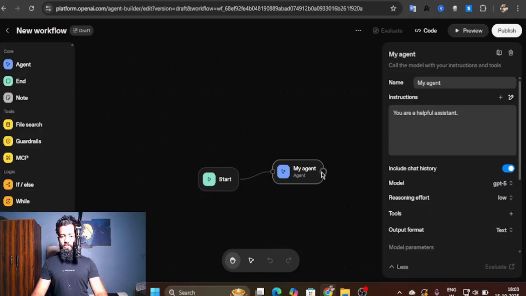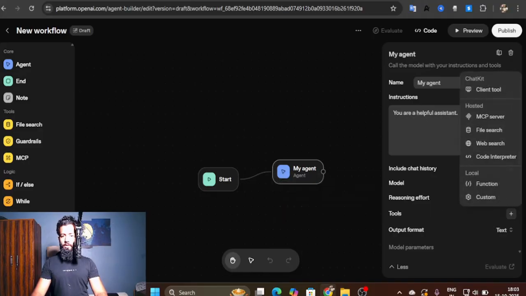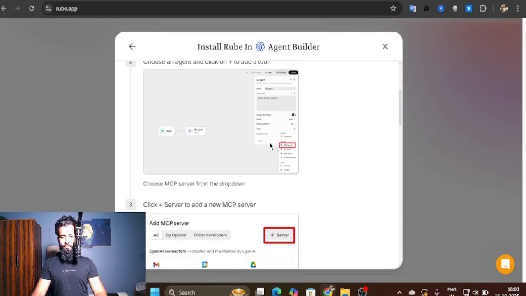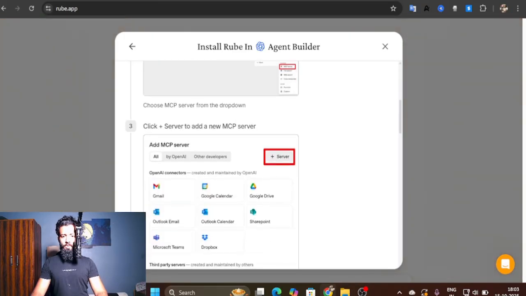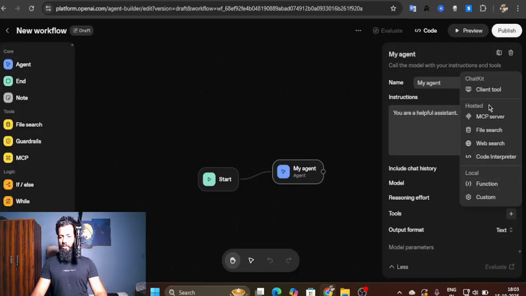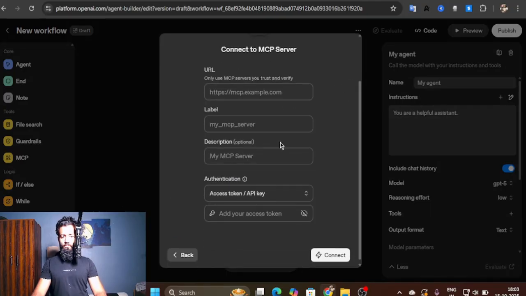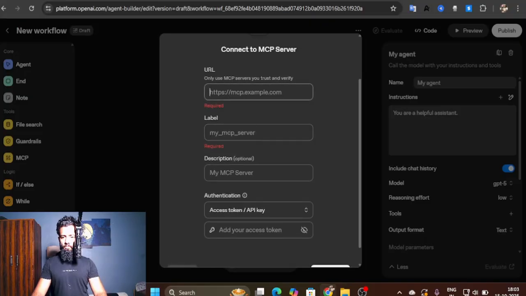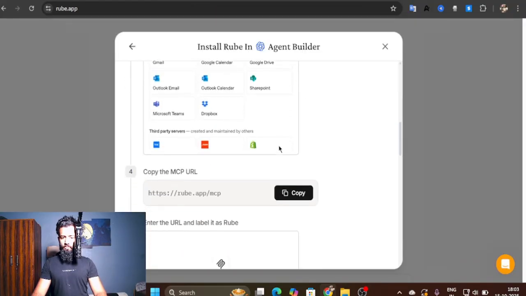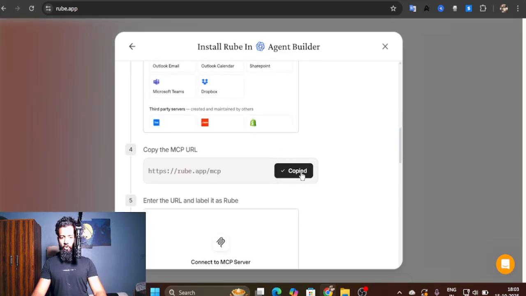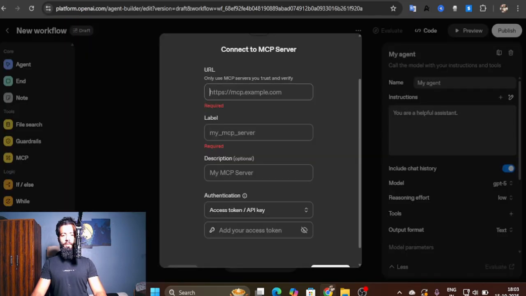And now we are going to add a tool. We're going to add a server by clicking here. We are going to copy this MCP URL.